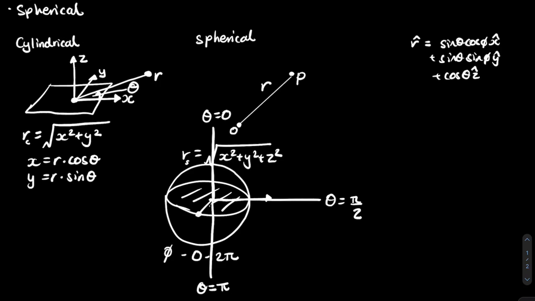There's also another quite useful one between going from r hat and z hat. The z hat unit vector is r hat cos theta minus theta hat sine theta. So that's quite a useful one as well. There are a couple of other useful ones, but typically you get given these, so I wouldn't worry too much about them. So yeah, that's just a basic introduction to coordinate systems.